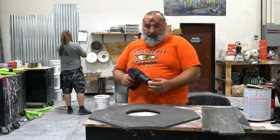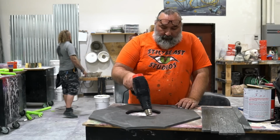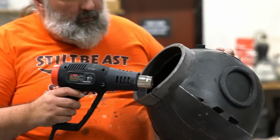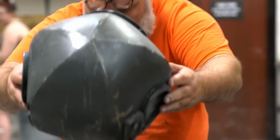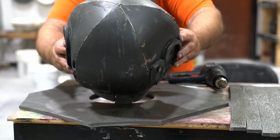There's always people moving around in the back of the shop. I don't mind that. We're a live place. You know, a lot of stuff is happening.